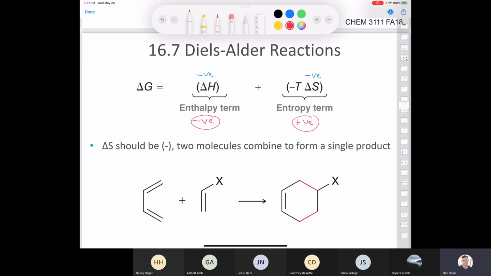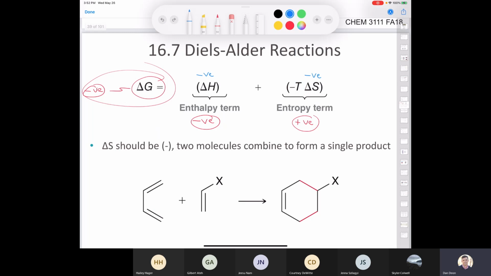Now, in order for my reaction to be spontaneous, my delta G has to be negative. So if this is negative and I'm adding something positive to it, when will this number be negative? It's only going to be negative when this term is small, right? How is that term going to be small? When my temperature is low. Think about it. If you jack this temperature up super duper high, then this term becomes too big, and then you take a negative number and you're adding something really big to it, and you end up with a positive number, and then it becomes non-spontaneous.